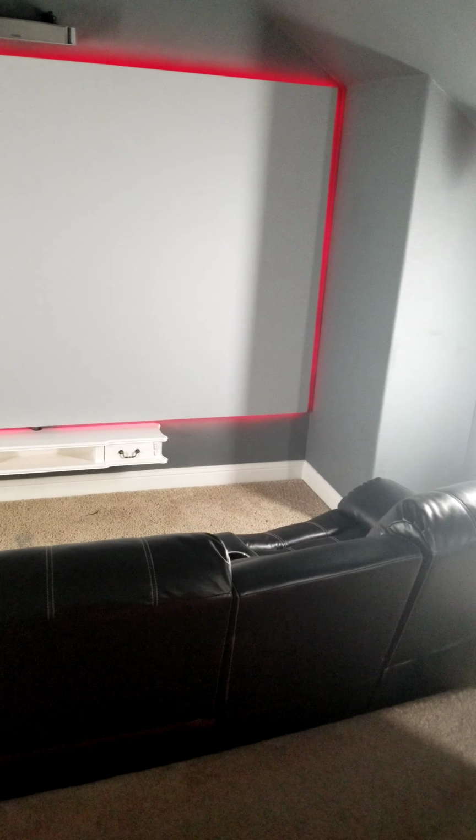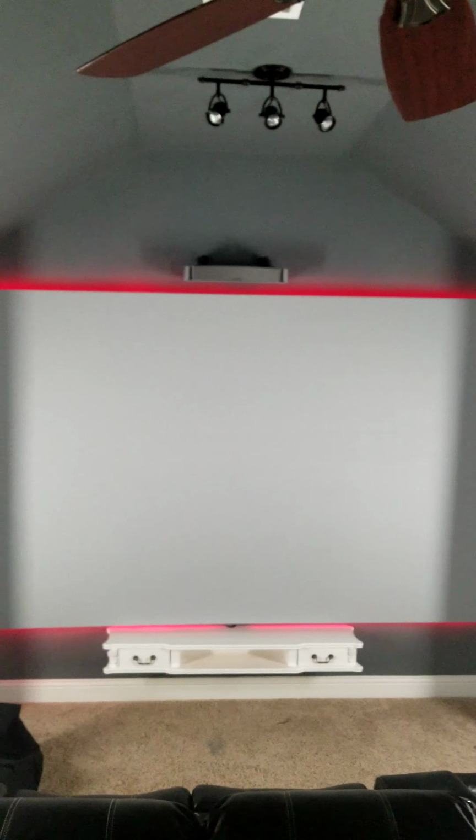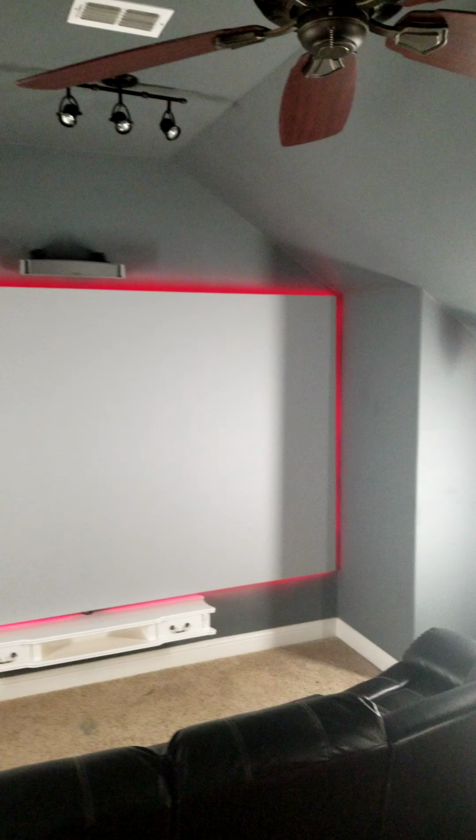I tried to find one that traverses the whole length of the screen, but I couldn't find one to fit the exact size, so I got this one to go with more of an antique look with the contemporary style that I have, so it kind of mixes together. If you see my spotlights as well, Bose speaker system, the neon or LED lights that I got from Home Depot, I think they were about $100 a piece, and I have some neon or LED lighting in the track molding that I put up as well. That wasn't there before. I did the track molding behind, and also the screen where I have LED backlighting on that as well that I created.